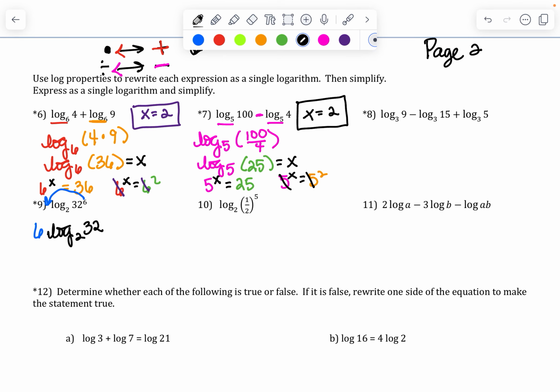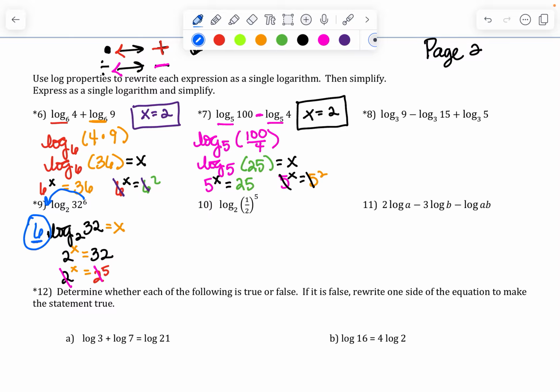Okay, I'm going to go ahead and do these. You do true and false to see if these are actually written right. So if you look on this side, remember when you think addition, you need to think multiplication. So I can keep the log. Instead of adding, I have 3 times 7. So that would be log of 21. And that's what they said I got. So this is definitely true.